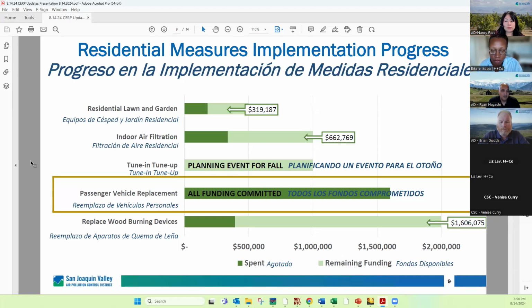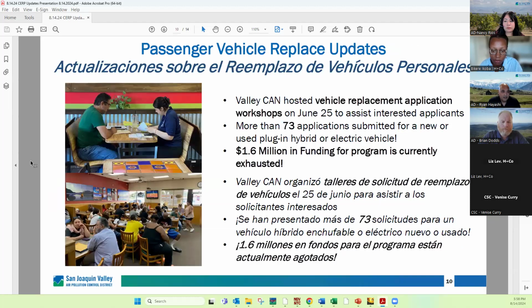We got applications in for basically that total amount. It was one event that was held, and they got over 73 applications from the one event, and so it was very well attended. I know a lot of you were very helpful or instrumental in helping for that to be successful by getting the word out to everybody in regards to the event. So congrats to all of you, and thank you. And I think it's very exciting that it's going to result in a lot of emission reductions, a lot of replacement of older vehicles, and getting people into cleaner hybrid, plug-in hybrid and electric vehicles.